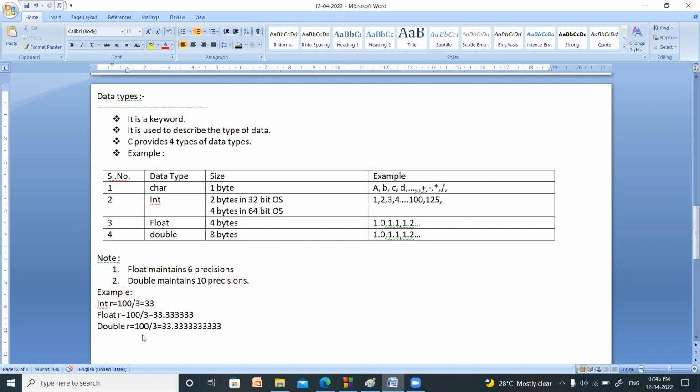Sir, what is the definition of operating system, byte and bits? Operating system means, do you have a phone? In the phone, you have the Android operating system. Operating system is nothing but the soul.